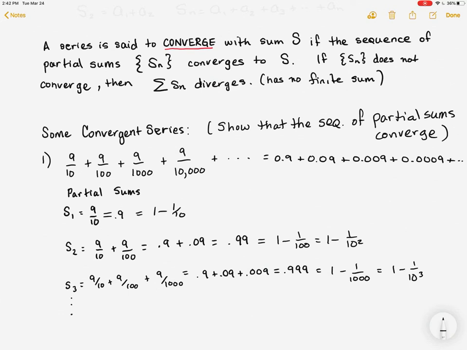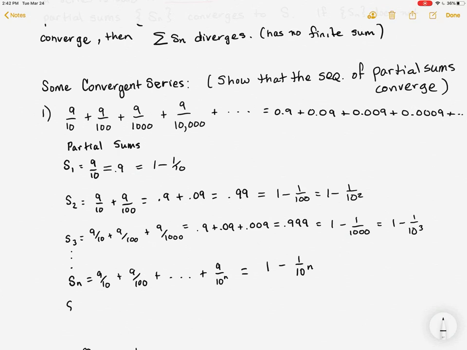So if I did a few more terms, pretend that I've done n of these, then I'm going to eventually have 9/10 plus 9/100, and so on, till I get to the nth one. The third one had 10 cubed here, so the nth one is going to have 9 over 10 to the n. That should add up, according to this pattern, to 1 minus 1 over 10 to the n. So that's my general term. I have that my S_n looks like 1 minus 1 over 10 to the n.